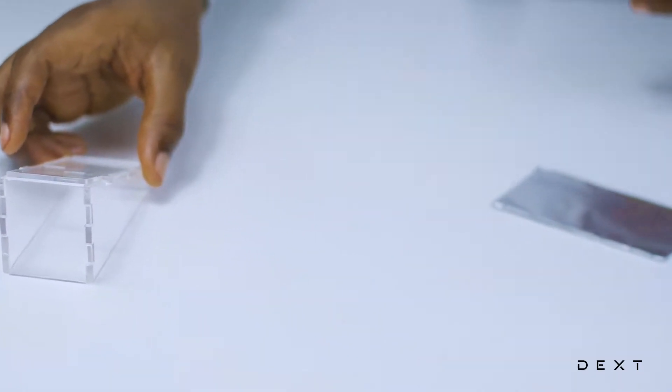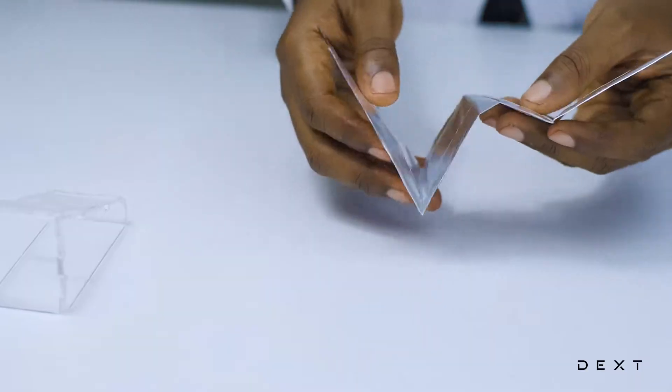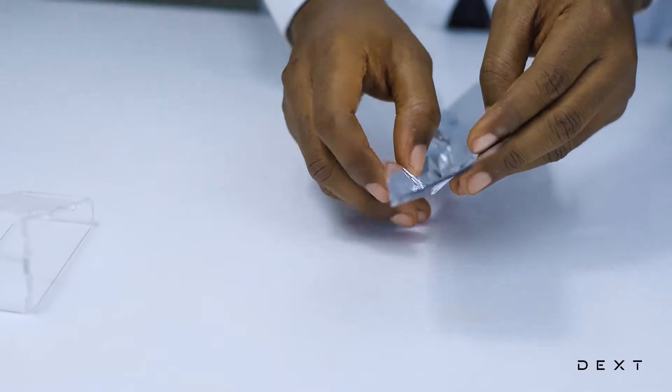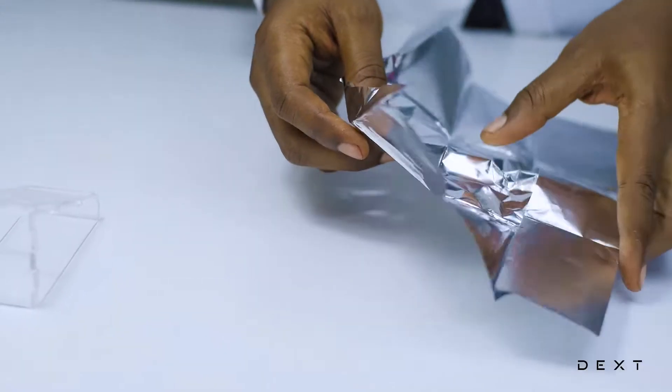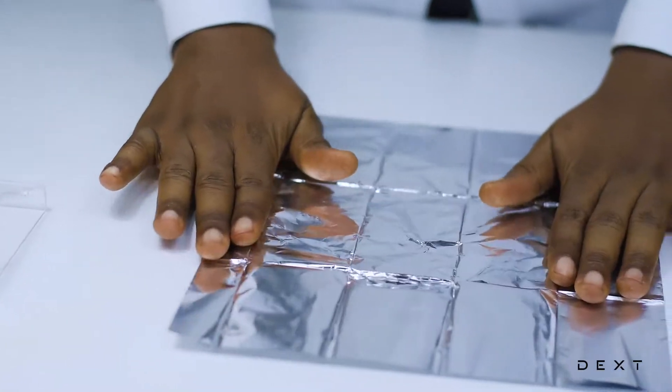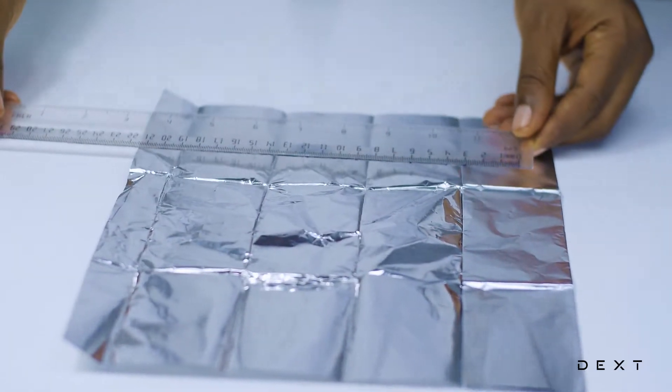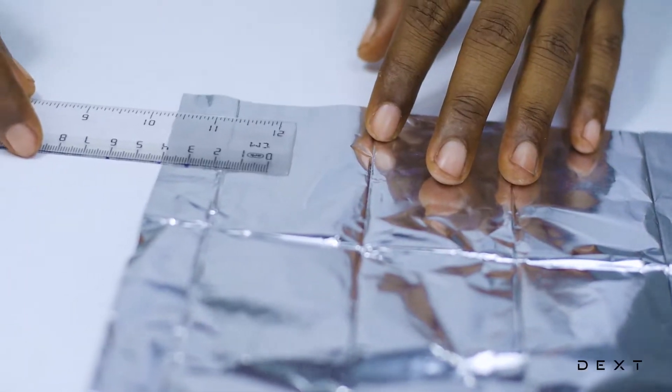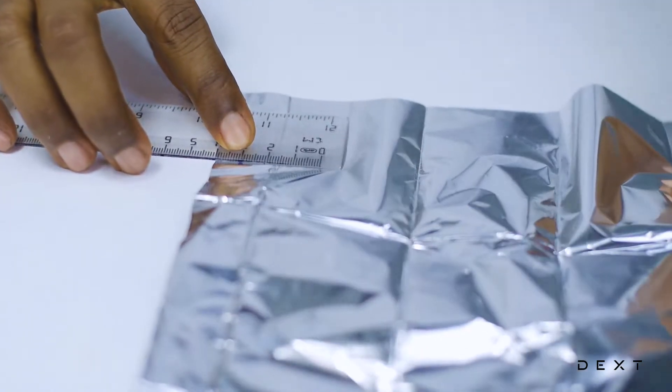The next thing we are going to do is to form a small container using aluminum foil that can hold some hot water. So we are just going to open up aluminum foil, do some dimensioning and form a simple container that can hold some hot water. So we get a ruler and then we are going to measure 4 cm and fold our aluminum foil at that point.